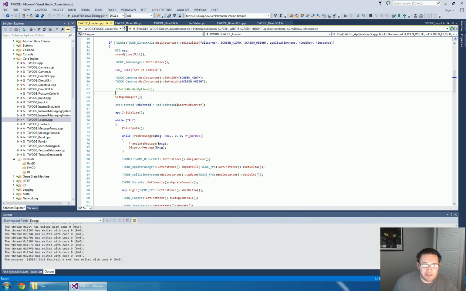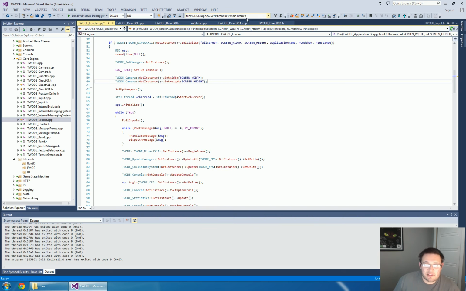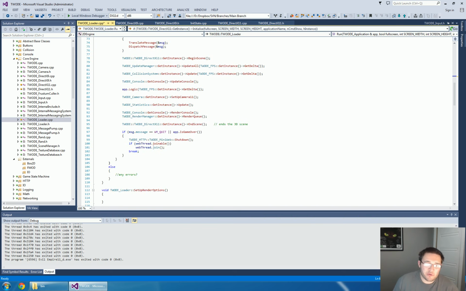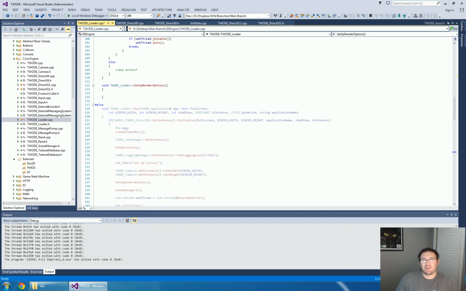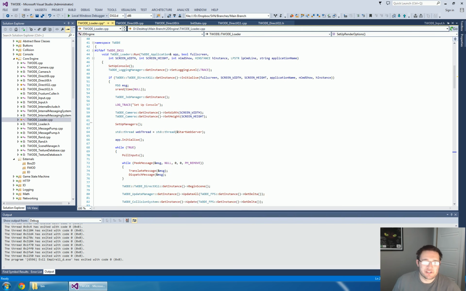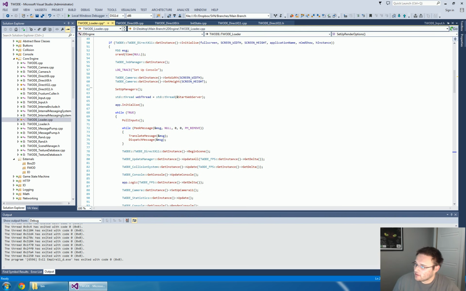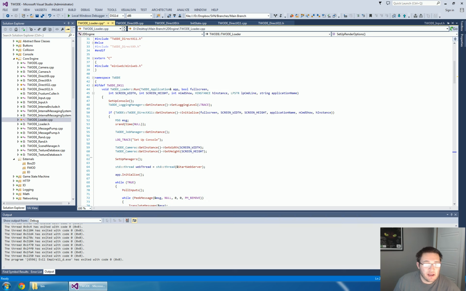So I don't set up the render options anymore. That's done through DirectX, so I can actually delete that. So that's all the shader stuff and the alpha and all that. It used to be that DirectX 9 had these set render state things, which enables alpha and turns off lighting and sets up your flexible vertex format, which is, you know, custom vertex definitions.